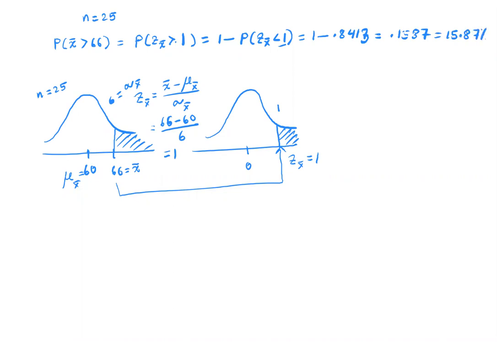Or 15.87% chance that the average of 25 people would be greater than 66 minutes, which is like going 1 standard deviation to the right. See, z is 1. So if you go to 66, you go 1 standard deviation to the right. If you go 1 standard deviation to the right and 1 standard deviation to the left, you include 68%, right? And outside should be roughly about 32%. Half of 32 is about 15.87. It's not exactly 68, it's a little more than 68. And that's what it is.